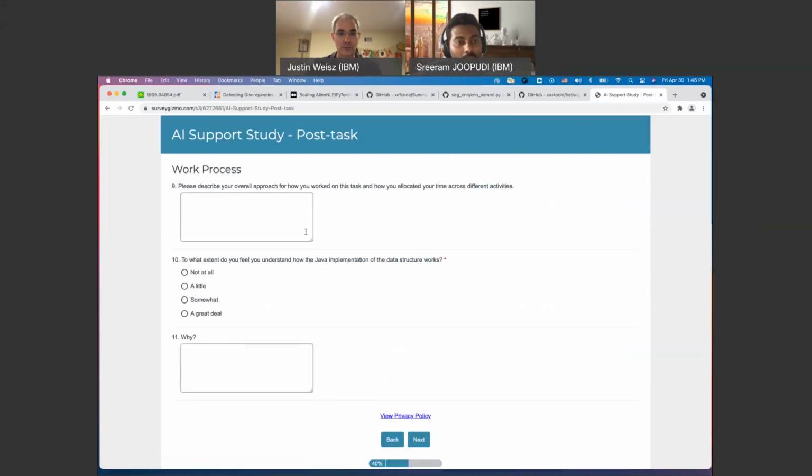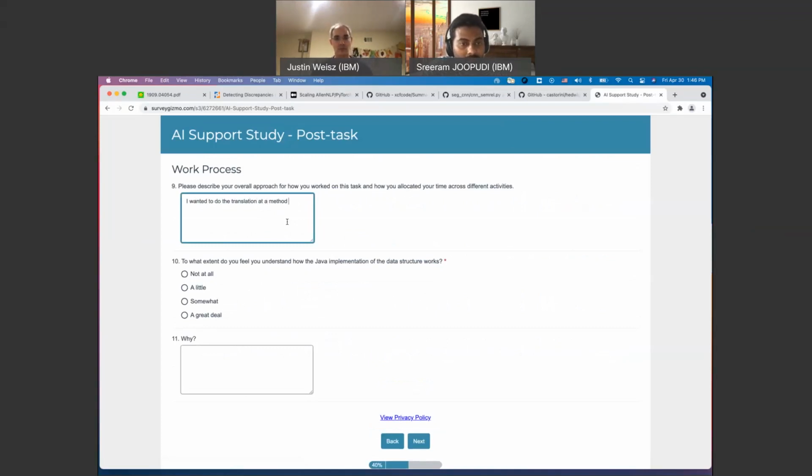Please describe your overall approach for how you worked on this task and how you allocated your time across different activities. I wanted to do the translation at a method level. My approach was to compare the corresponding code between the two languages, line by line.